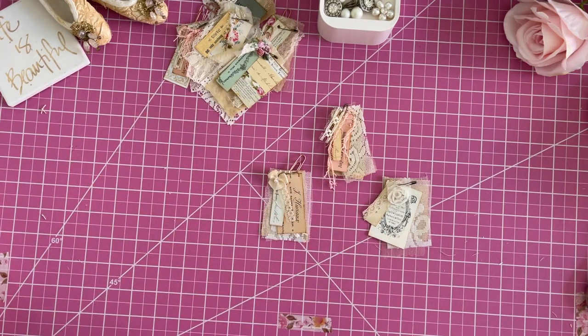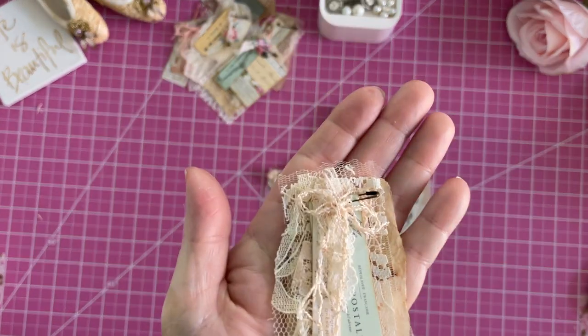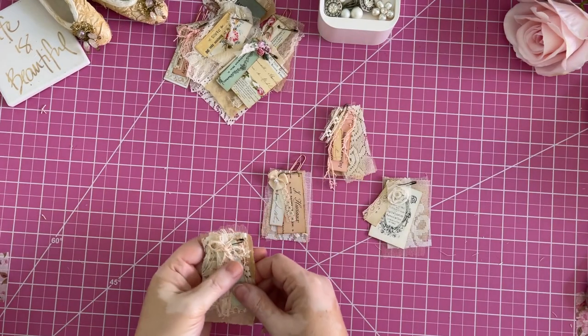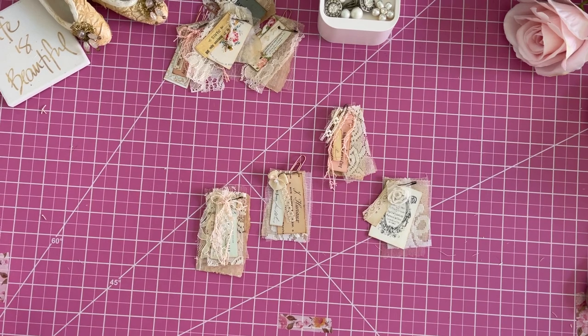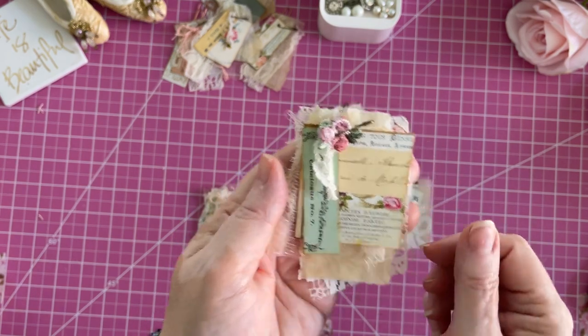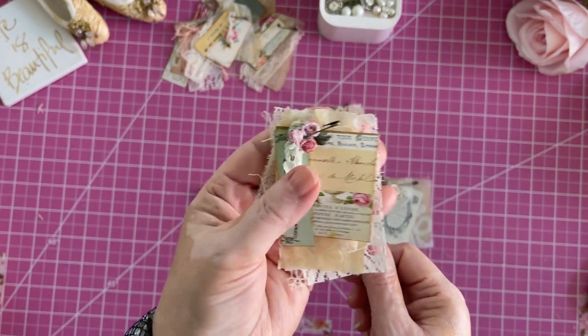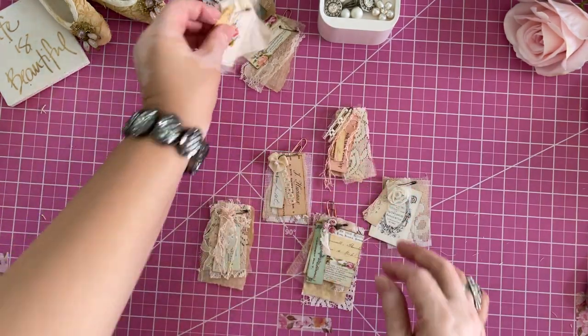Okay, so there's this one here. I'll show you this one in just a minute. Where's that one? Okay, let me move my chair so I can stand up and show you these. Hold on a minute. Okay. Is that not sweet? Super precious. Here's another one.